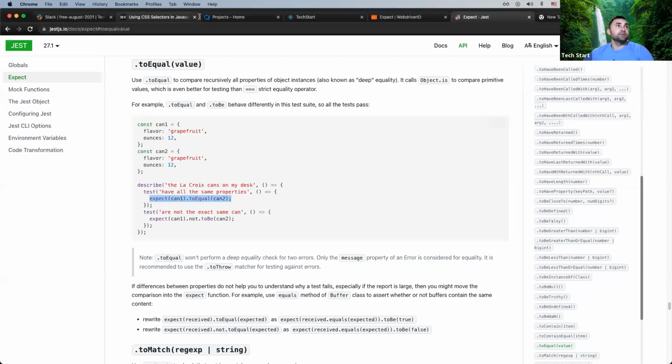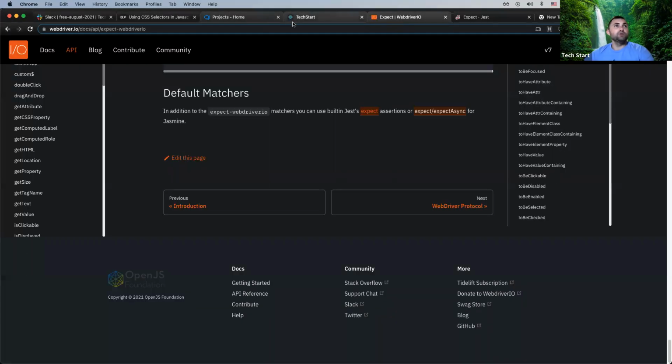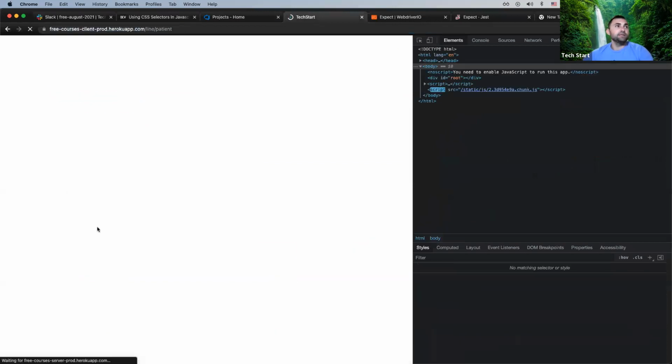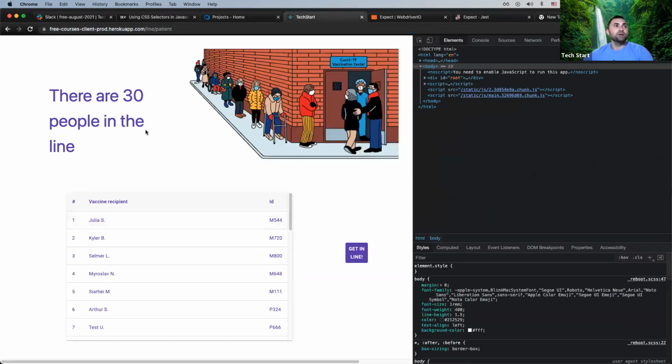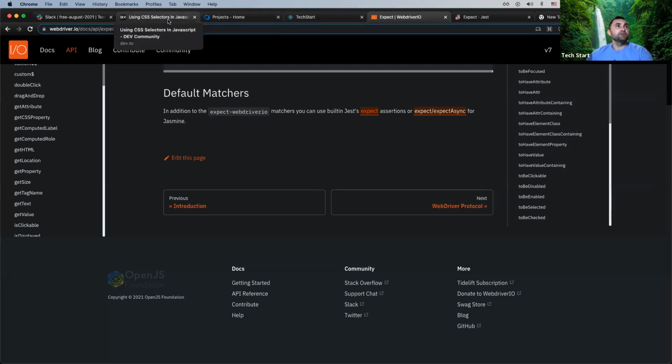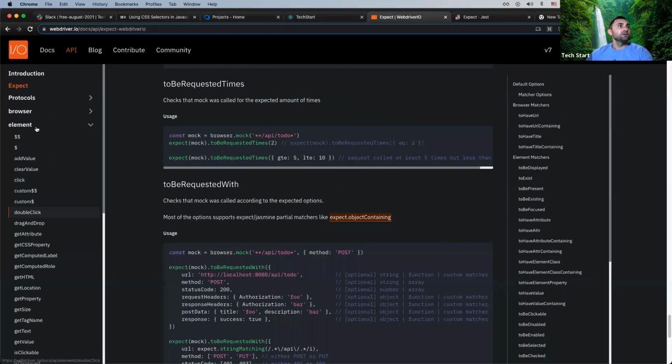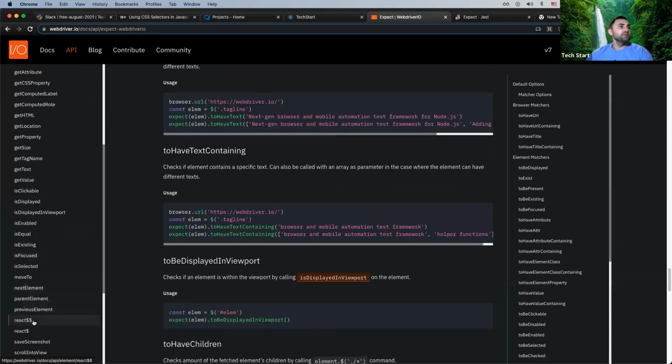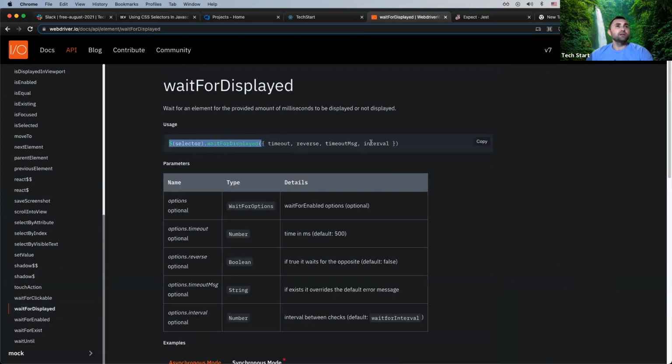Let's wait for display. And there is a command, because as you see, if you reload the page, the table is empty for some time, right? That's why we're getting 0 first, because the script is very quick. It goes and gets all the values, and it gets those values when the table is empty. So I probably need to add wait for display first. If I go here, element, and there is wait for display. Yeah, wait for display. So I will use this command.